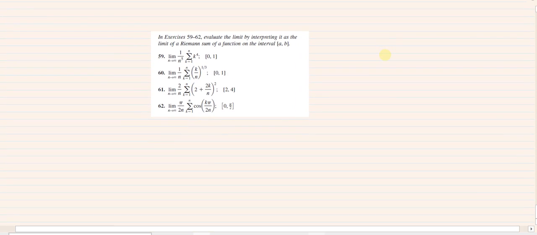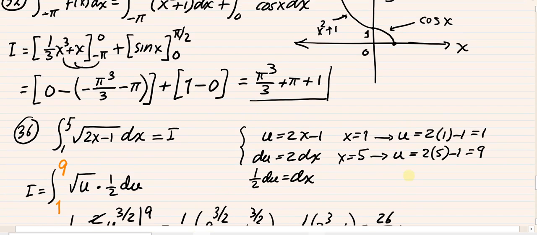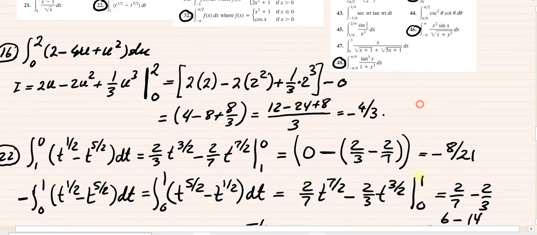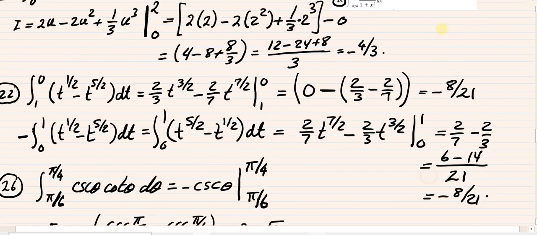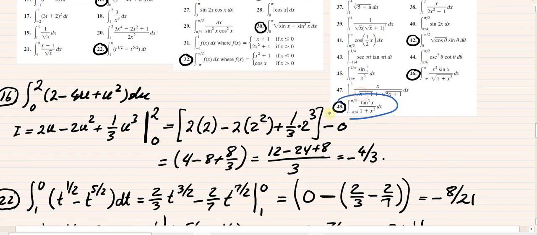Now let me see. That's pretty good. Let me go back up, and I think that's as far as I had my exercises. 48. Okay, let's do 48, it's the same thing, right? So notice in 48 we have negative pi over 4 to pi over 4. I have a mixture of trig and algebraic, so that just tells me I have to check for evenness or oddness of this one, right?